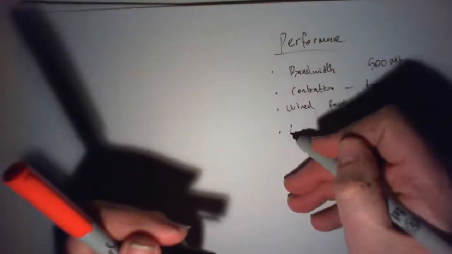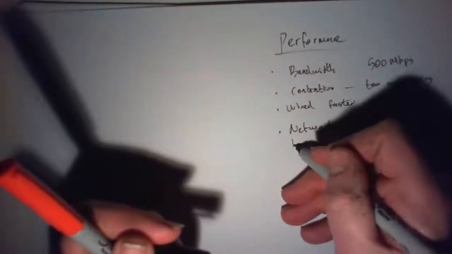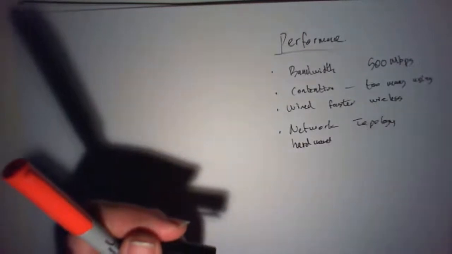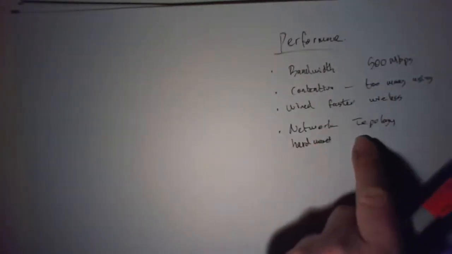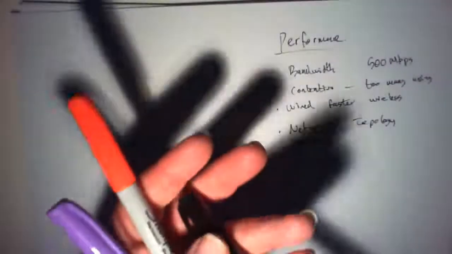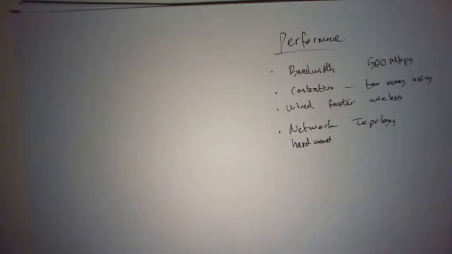Other thing that can affect it is going to be the network topology and the hardware. And what I mean by the hardware are things like the NICs, the switches, the routers, the CAT cables, all that type of stuff. But we look at that in another video. The network topology, again, we look at that in another video. That's the star topology, that type of thing. Peer-to-peer, client-to-server. So all those different things will come into play. And when we're talking about wireless or Wi-Fi, we'll talk about how the frequencies that you use can themselves determine it. So all these things will come into play when you look at the performance of a network.